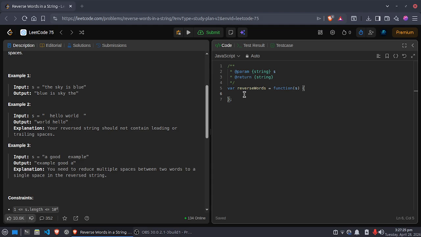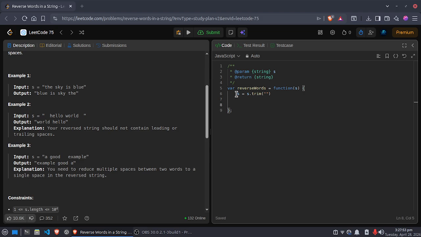So let me first write S is equal to S dot trim. By this I just trim the string, so the starting and ending spaces are removed.